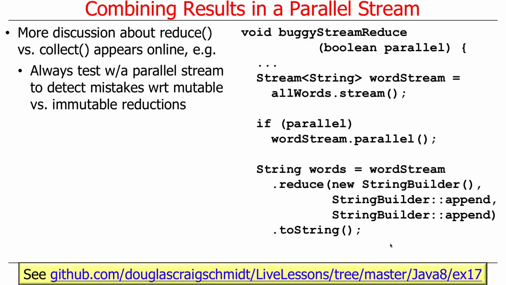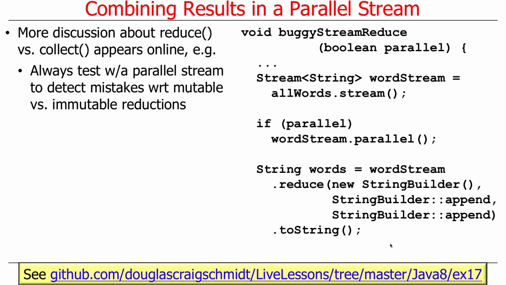Here are some of the things that she talks about. So one of the points she makes is always test your streams as parallel streams, even if you don't intend to use them as parallel streams, because you will just discover bugs in your code. And here's an example of a bug in the code. And this is so weird. If you run this example here, you'll see this. I did it so you could see what it does. And it is horrible, believe me. When you run it with a parallel stream, really bad things happen.